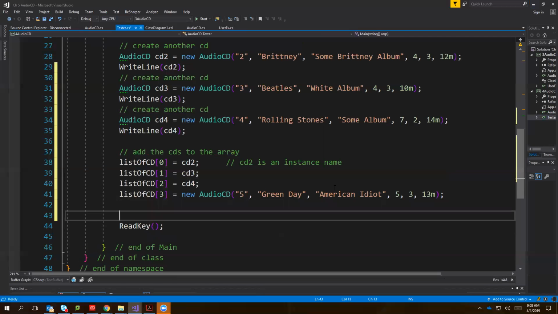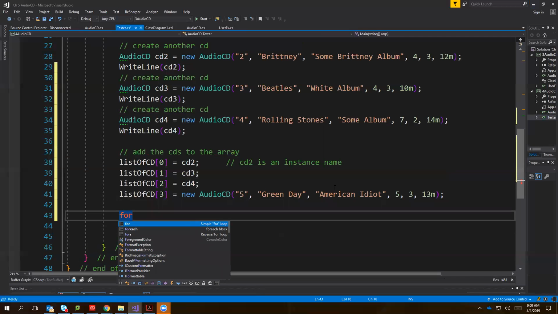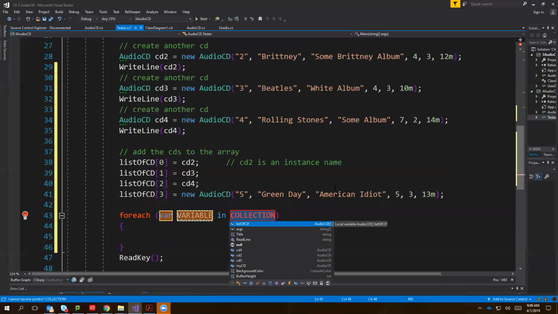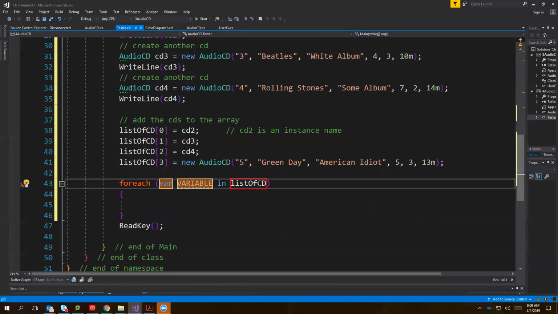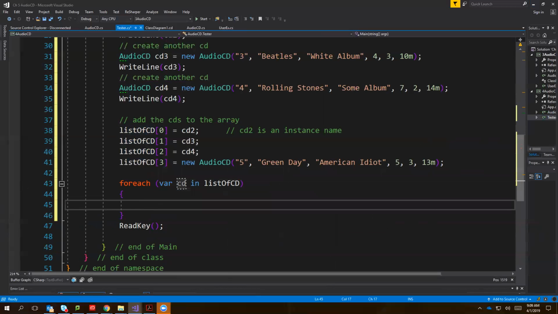Now I want to go into a read loop, a for each loop, to print out those CDs. So I did the tab key. So IntelliSense dumped all this stuff in for me. The collection I want to use is list of CD. I want to call each of those a CD as I go through my for each loop.